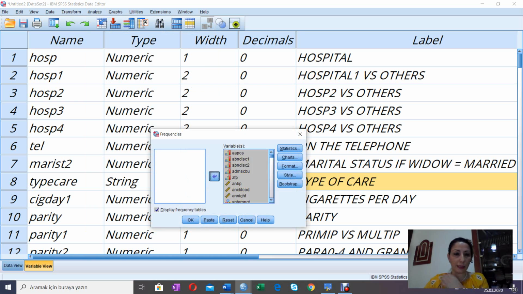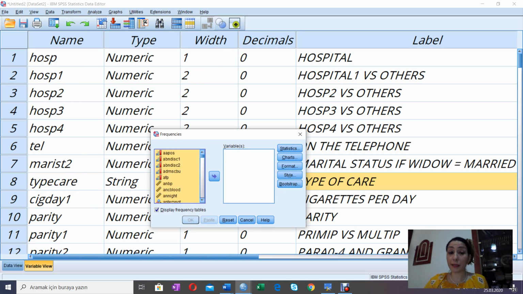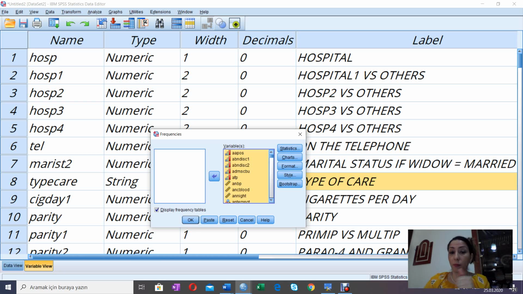first of all, these are here, okay? And what you do, you pass them to the other side, you select all. How do I select all? Control A, I select all, and I pass them to the other side, and I don't click anything else for now because I don't want to make any charts or explore, normalize or anything like that.